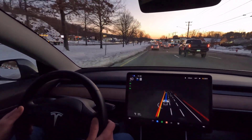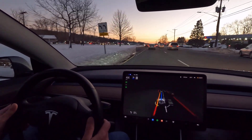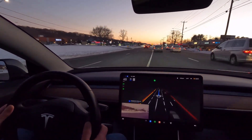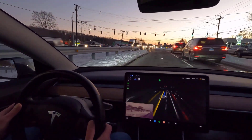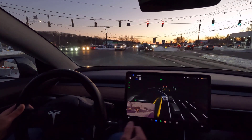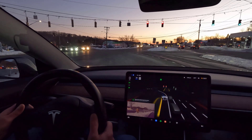My car is looking at my eye position — it's making sure I keep my eyes on the road. If I look away for too long, it'll warn me on the screen that it'll disengage autopilot. I should get to the left lane here now — and it's doing it. It crossed the white line to do it, so it did it kind of late for no good reason. Once I had the blinker on I knew it intended to get left, but I'm going to report that to Tesla anyway — it could have done a better job. It certainly shouldn't cross white lines like that, especially given there was no traffic or other cause for it to do so.